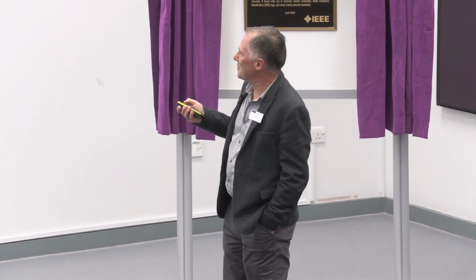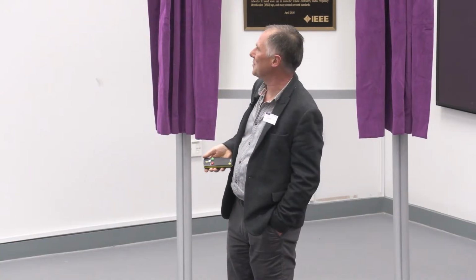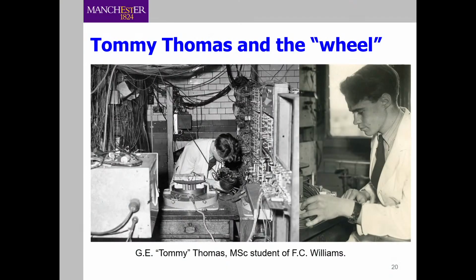And if you look closely there, you can see 1 drum, right in the middle of that photo. If you look to the right of it, hidden away underneath a shelf, you can just see the edge of a 2nd drum. So there were 2 drums, and the system was designed so that you could run from 2 drums. In the end, they found it easier to put all of the heads onto 1 drum, and generally didn't use it. Anyway, so this is Tommy Thomas, who built the system.